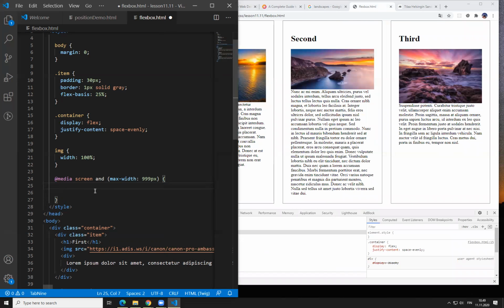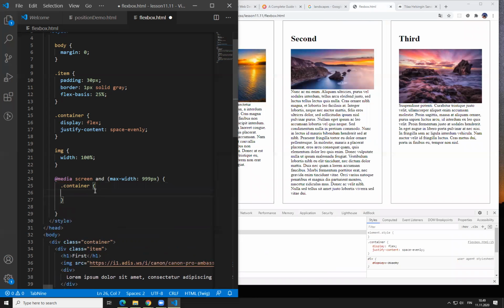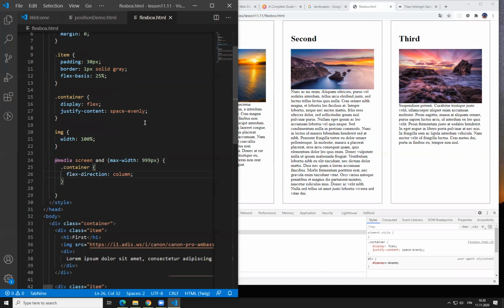So we will do here .container and then flex-direction: column. Okay. So now this rule will be in effect only when this condition is true. All of these will always be in effect.